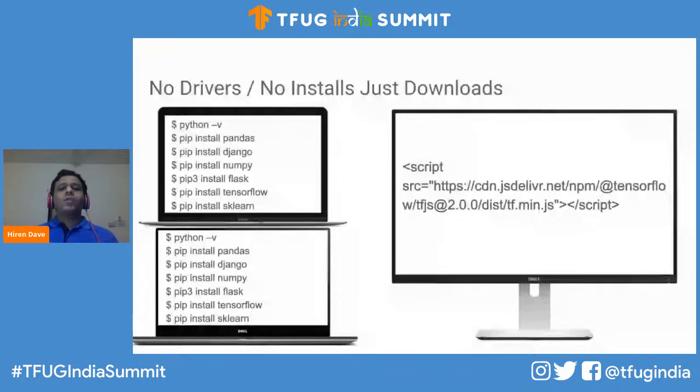But while you are implementing machine learning with TensorFlow.js in the browser, all you need is a script tag where you mention the TensorFlow.js minified file, and that's it. Once that file is downloaded, you can start implementing your machine learning applications, whether you're trying to create a model, whether you want to predict something, whether you want to preload some existing model, all you can do after your minified library is downloaded. So that's pretty much simple.